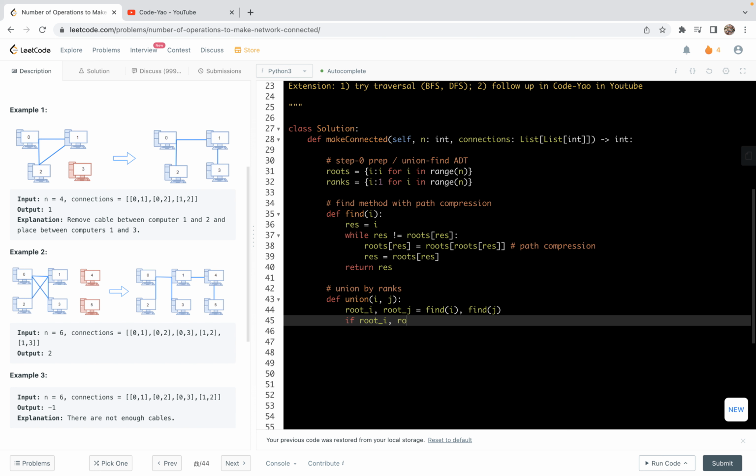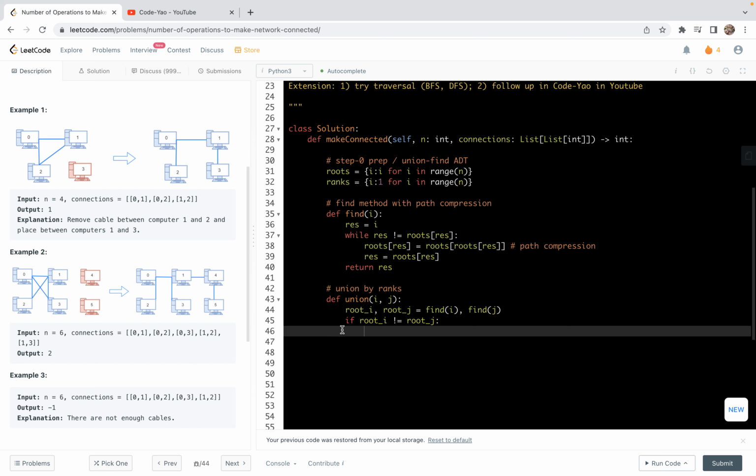So it's going to find i, find j. This line of code also explains why we first implemented the find method. And then we're going to check if root i does not equal root j, we're going to do something. In other words, if root i and root j are equal, or the same, then we do nothing.